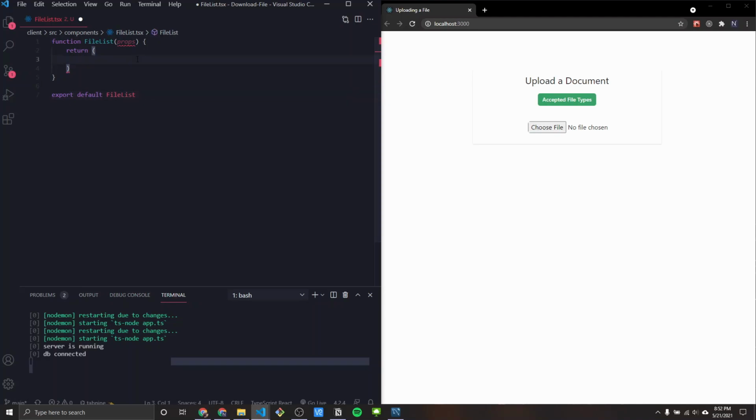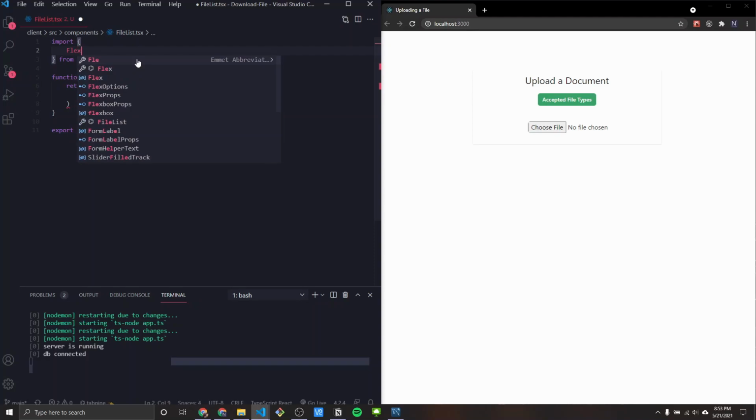Okay, so right now I'm going to import some components from Chakra UI. I'm going to import the flex component, and that should be it for now.